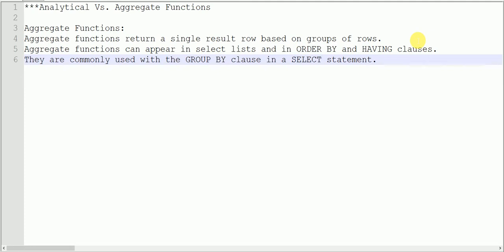But suppose I want the total salary the organization is paying to each department. In that case I'll have to use group by. I'll group by department name and use the aggregate function sum salary. If I use select sum salary from my table group by the department name, I'll get the summary record for each of the departments, right?